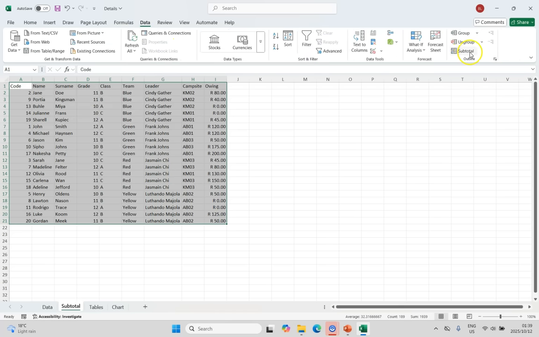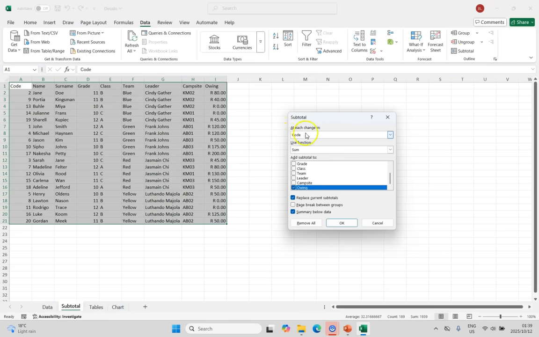Once we've done that, we can then select the data, come to data, and all the way across to subtotal. So then we're going to specify what do we want to group it by. We don't want to group it by code, we want to group it by team. So I will select team, and we want to find the average amount owing. So I will select the average function, and it'll be on the amount owing. Normally when we use number options, it'll select the number field, and that's the only real number field. It might have used grade, but it says number is the only one that we can really do. If there are other number fields, we could select multiple fields as well.